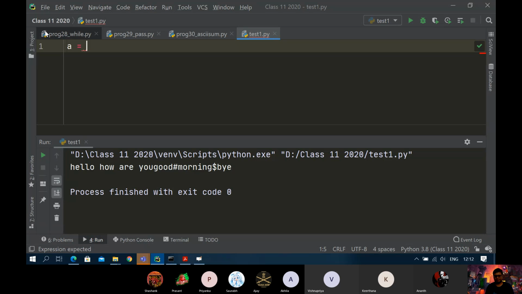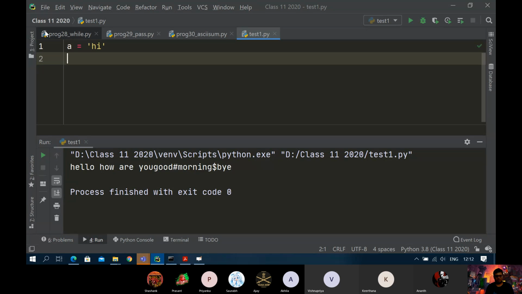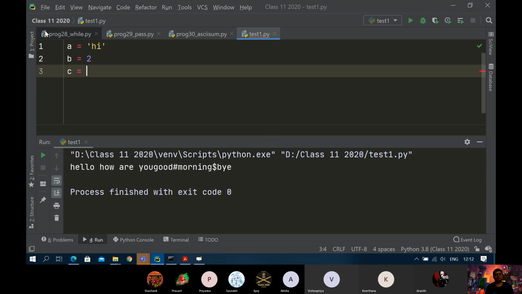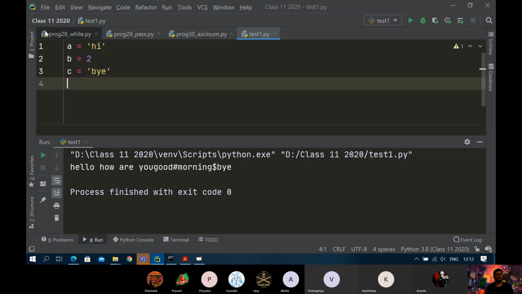A is equals to hi, B is equals to 2, C is equals to by, D is equals to 10, 12, 14.